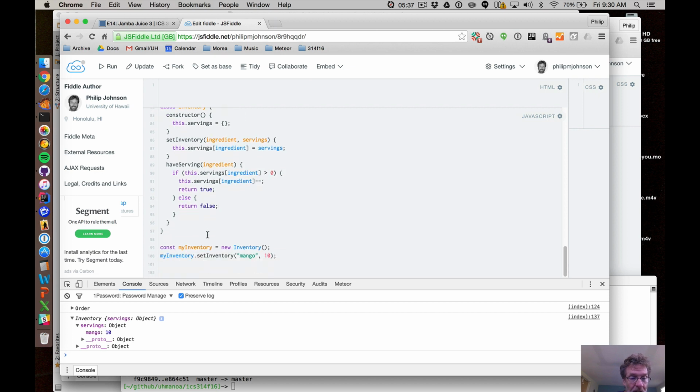Okay, so there's our haveServing, and we could test that out. Actually, let's just have one mango, and then we could say console.log(myInventory.haveServing('mango')), and that should return true, right?